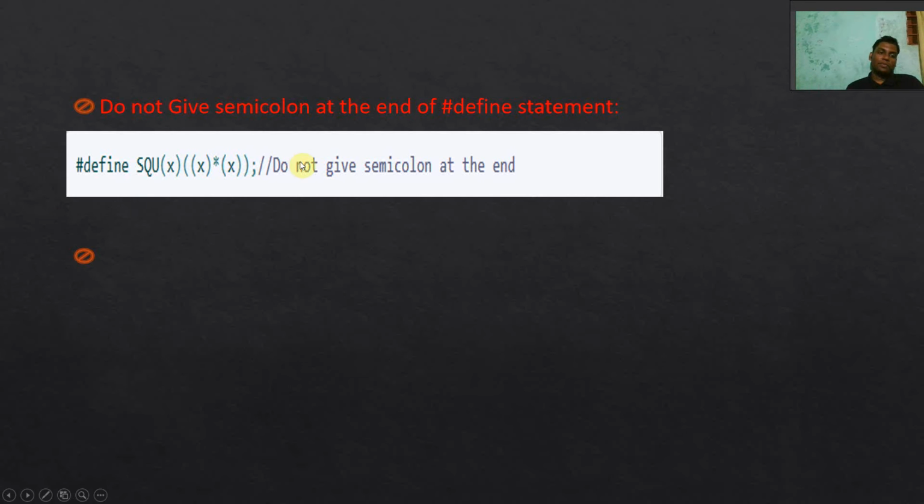The next one is don't give a semicolon at the end of a define statement, which is a big mistake. If we give a semicolon, this will not work properly and the code will not execute properly. The last one is to allot one line for each macro preprocessor.